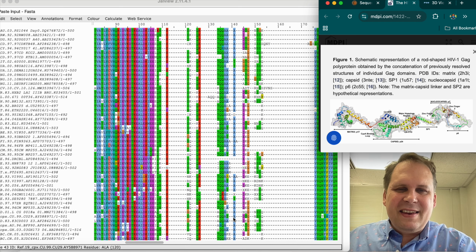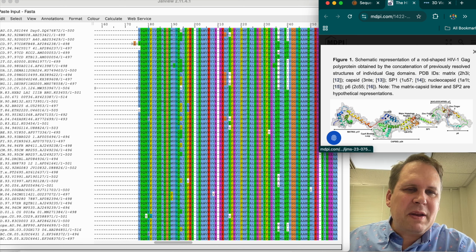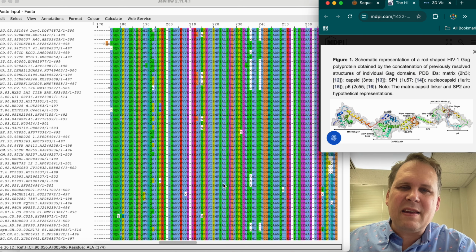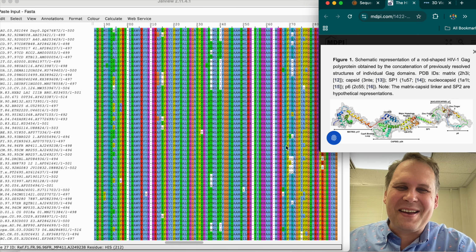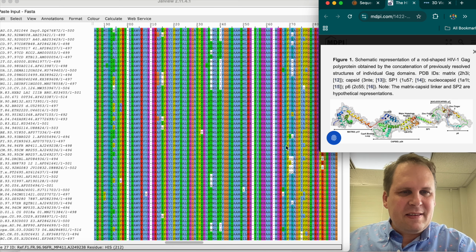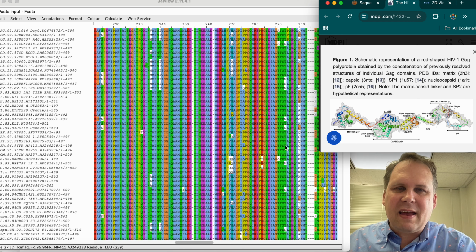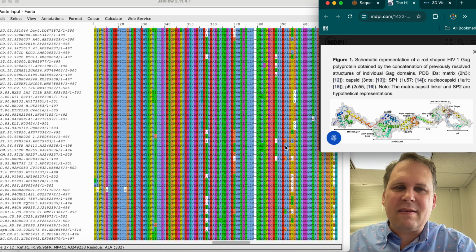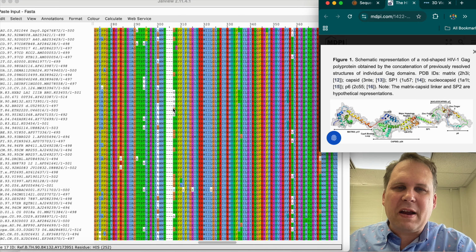All right, next section. Let's look at the capsid. Now the capsid is the second part of our alignment up here, and so we're starting with the N-terminal domain. You see the N-terminal domain has a lot of N's in it, asparagines, which is just a coincidence. The capsid is going to be really good at sticking to other capsids. Now, it's not the N-terminal domain that does that. It's the C-terminal domain. And so let's see where we get to the C-terminal domain. So the C-terminal domain is going to start right here.